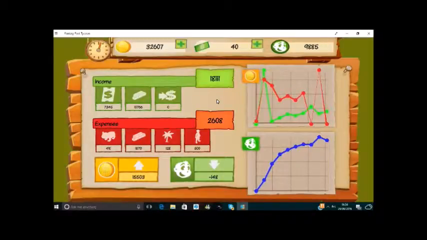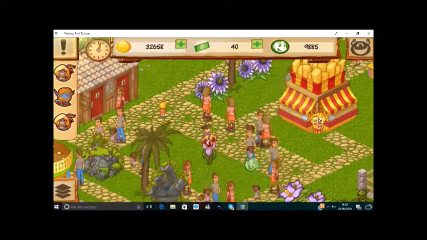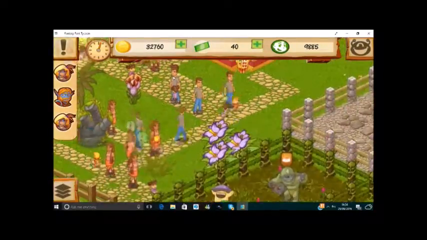Income, 18,111. Expenses, 2,608. 15,503 coins, that's an increase, and a decrease of 148 popularity. That popularity will come back.